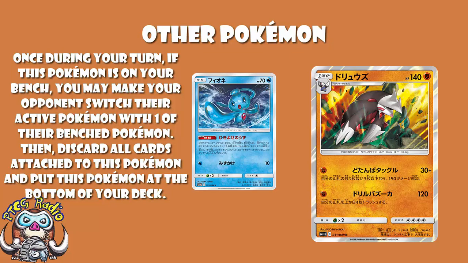If they've got a Pokemon they really don't want you to attack, they can try and whack it in the active, and you don't really have much of a choice here because you've got to use Fione so you don't deck out. Unless you can keep 1 or 2 other cards in deck. Though there is nothing to stop you using multiple Fione to make your opponent switch more than once.